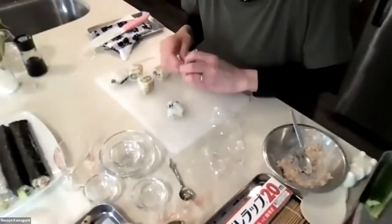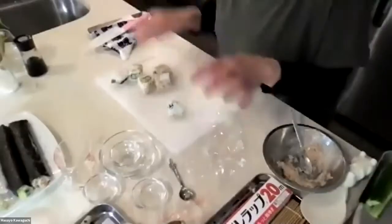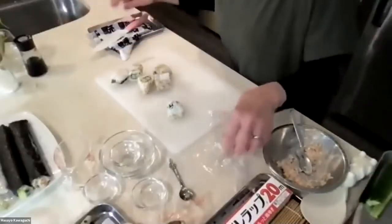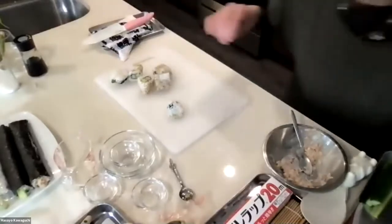Any questions so far? Good. Everyone is doing great. They're so focused on cooking, because they're already professional. They like Japanese cooking and know it very well, right?